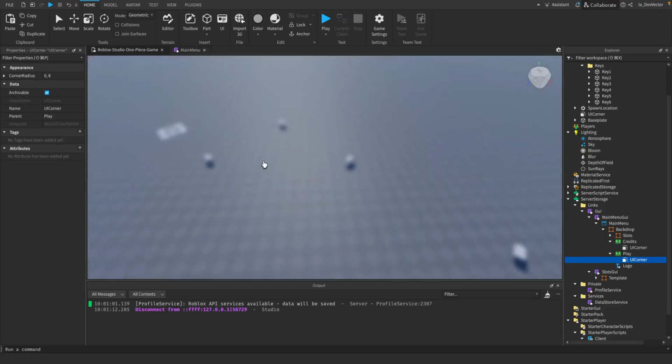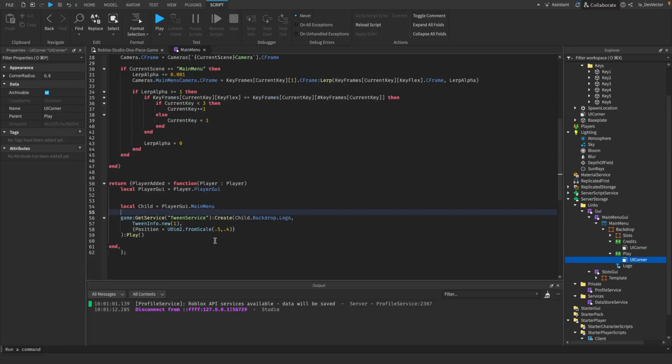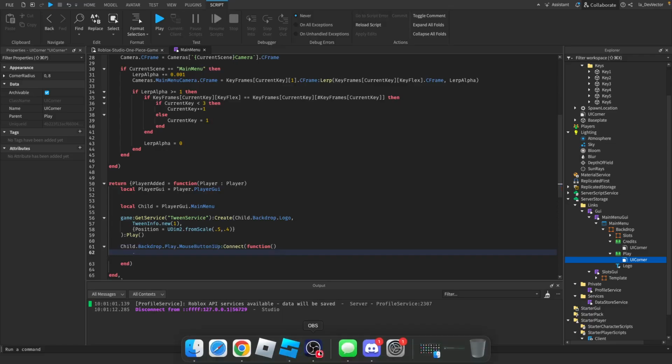So now what we're going to do is child.backdrop.play.MouseEnter. Sorry, mouse button went up. Connect function. Oh, it's getting long, isn't it?